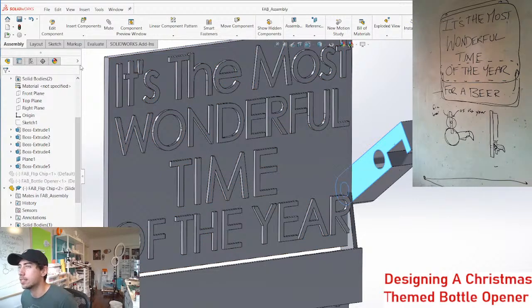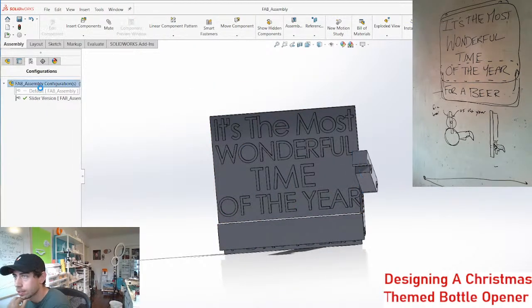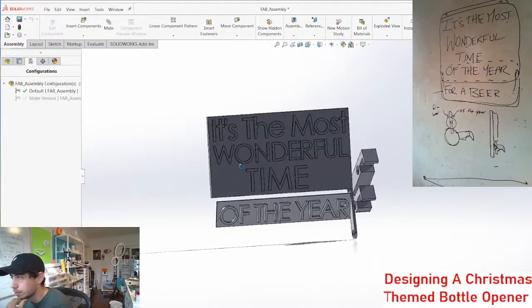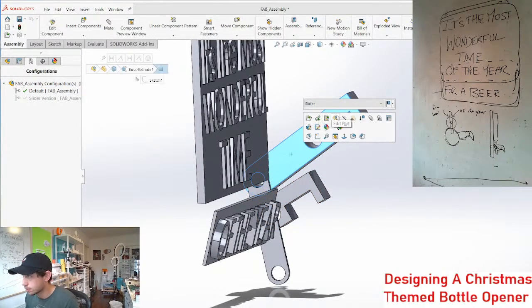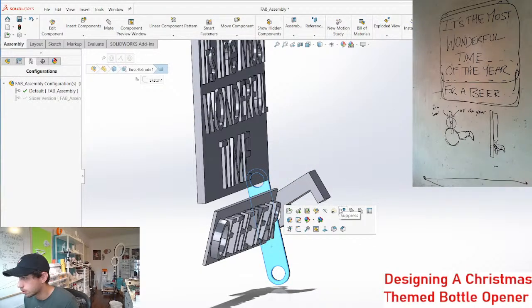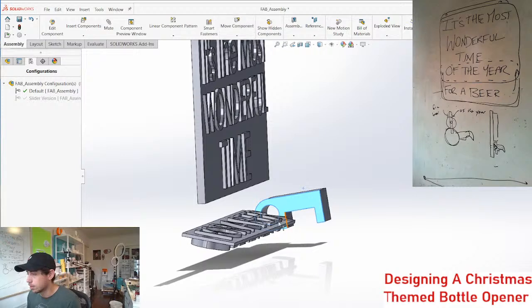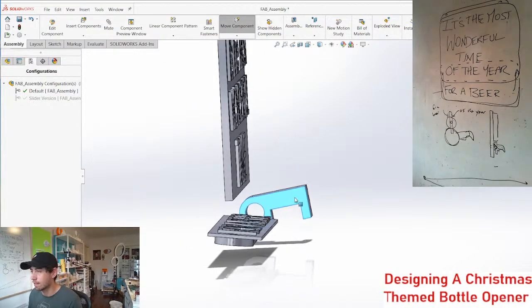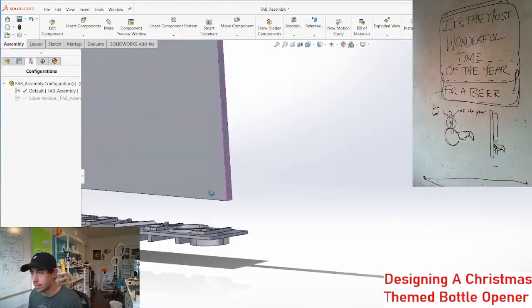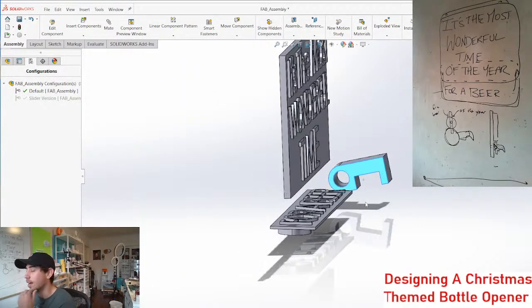So the question is, do we go with this method or do we go with the flip chip method? The only thing about the flip chip is if it's flipping like this, you have to have this space, right? That's an interesting thought too, the counterweight. I like the idea there.